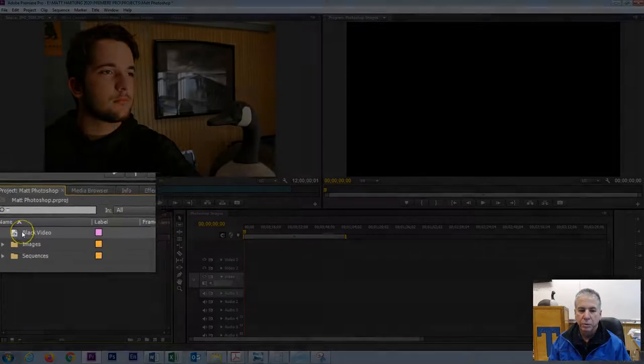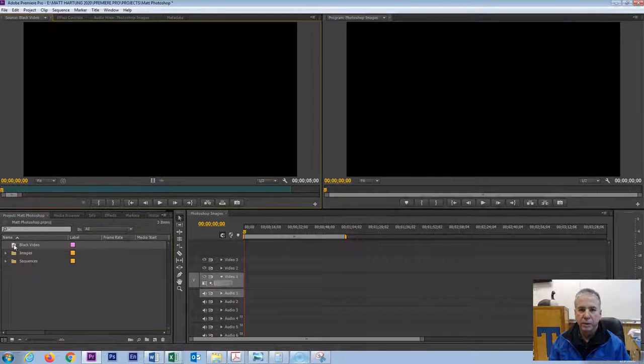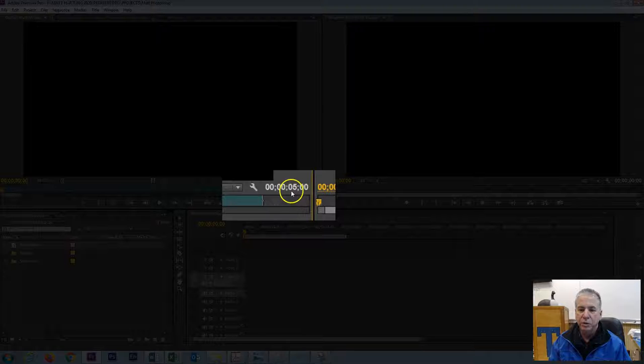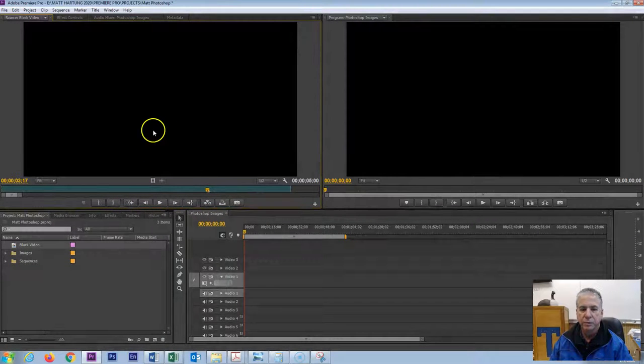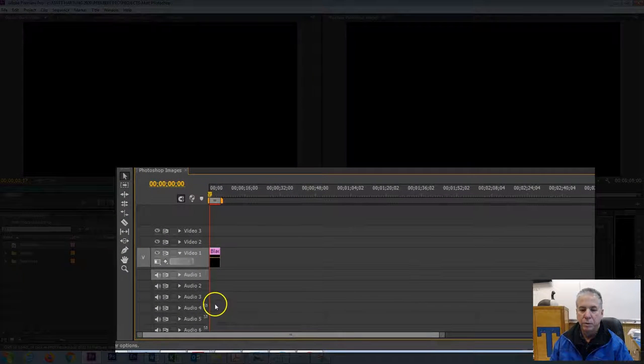And there it is. You can, of course, preview the black video by double-clicking it. And by default, it's giving this amount of time here shown in this teal-colored bar. And the time indicator is showing you that this is 5 seconds. So if we were to click the play button, you can see the time indicator, the playhead position, moving. And so we have 5 seconds of video. So if we were to take this, grab here with the hand, drag video only, and put that on video 1, we now have 5 seconds of video here on our sequence or on the timeline.